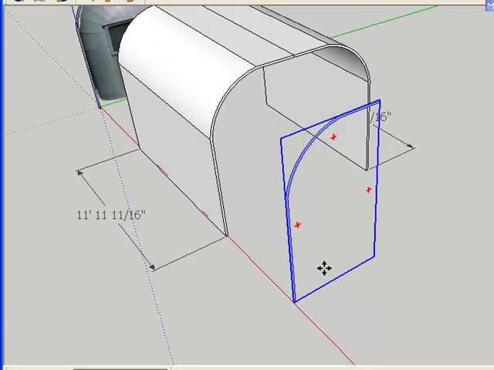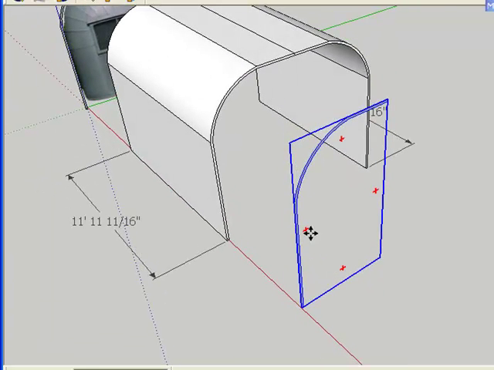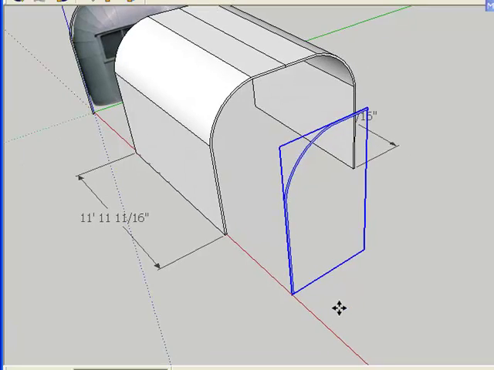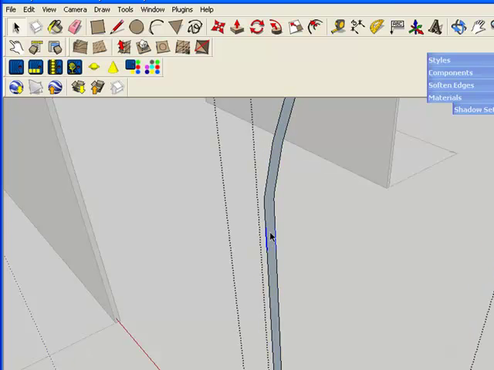Now what we're going to do this time is pull this out again using the pull tool, but we're only going to pull it out for the total thickness of the end cap. So we're going to scroll in again. We're going to double click, click again so we can see that we have just the inner gray area highlighted.